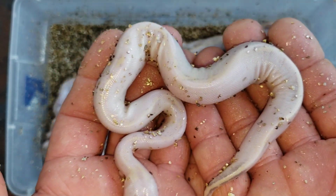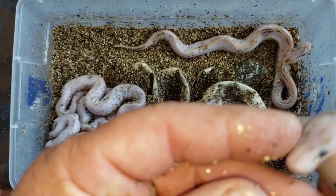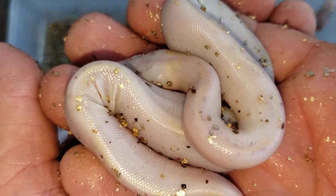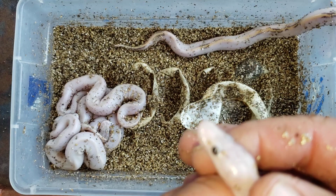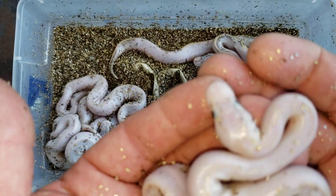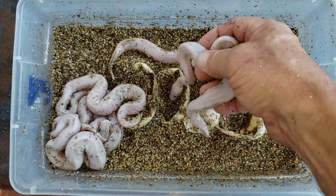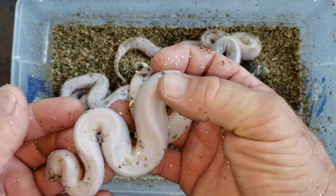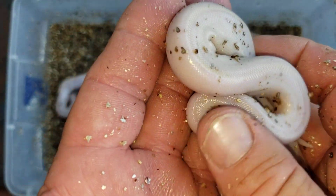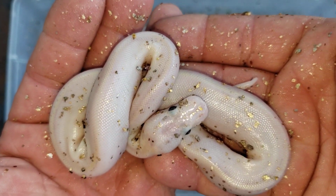So I don't know if you can see these guys, little faint stripe down the back. And hey, listen, I'm not gonna be upset if you guys chime in and tell me I'm wrong on some of these, because I've definitely been wrong before. So some sort of an ivory. Once again, hard to see the stripe down the back, but there's a nice stripe down the back. Yeah, I really should have cleaned these guys off. So I'm going to go with the same thing here. Ivory.